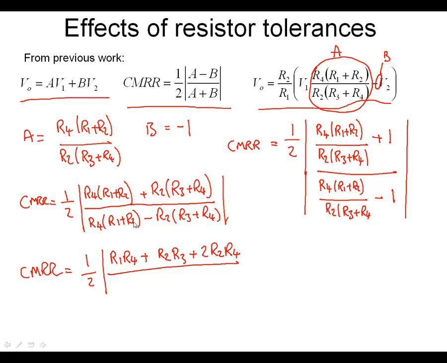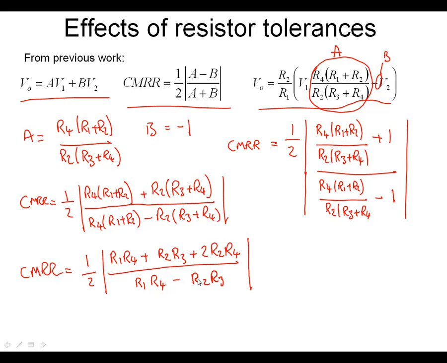well, what does this denominator expand to be? R4, R1, R4, R2, R2, R3, R2, R4. R2 and 4 will cancel because of the minus sign this time, so we've got less terms on the bottom. We've got R1, R4 minus R2, R3. Okay, so we've gone from the very beginning here, and we've got this expression down the bottom.